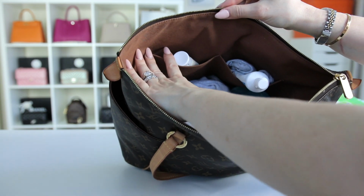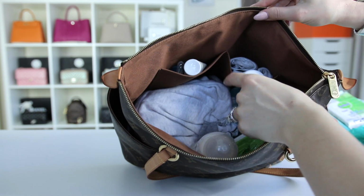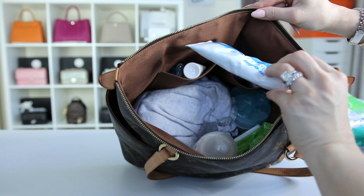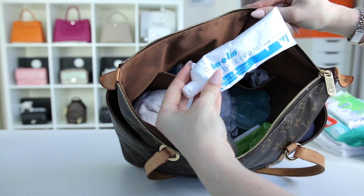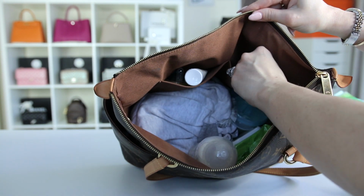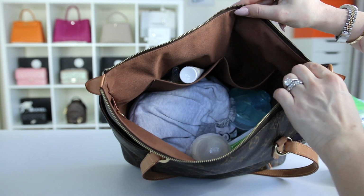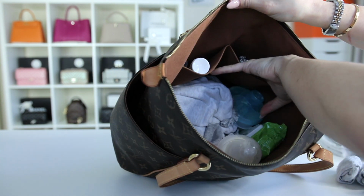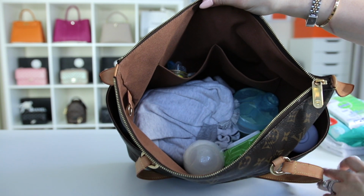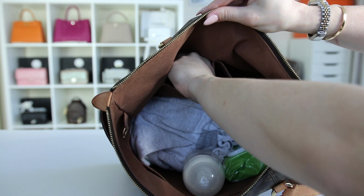Up in here, in the two slip pockets, I have diaper cream, like nappy cream, barrier creams. This is a great one. You can just pick this up from Woolworths. It's like lanolin. I have spare socks here in these slip pockets as well. These are so great for easy access. And then another little diaper cream and a couple of dummies are down inside here.